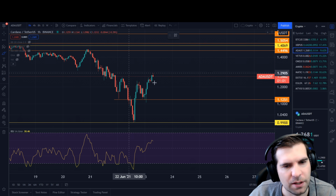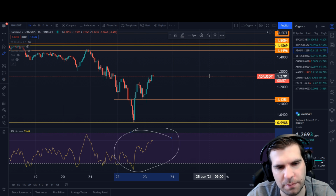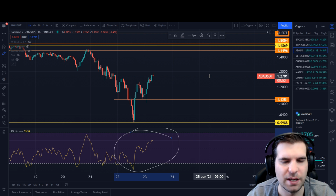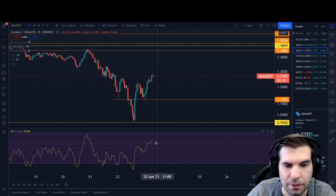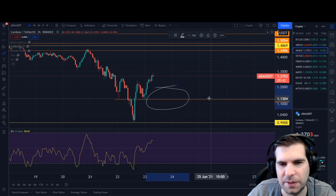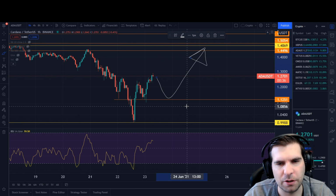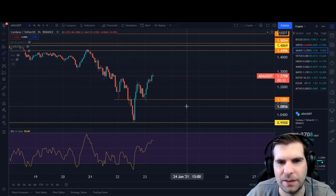In my opinion, ultimately, we've utilized that relative strength index in order to push the price up here the way that we have. Now, with this being done, we'll find that resistance and we'll start pulling back down within the next kind of day, I would have thought. And this will then take the relative strength index towards the oversold area again, but it'll only take us down to about this support level here before we get that reversal pushing the price up much higher. And again, this would be following the Wyckoff accumulation pattern. So again, following Bitcoin in this scenario.